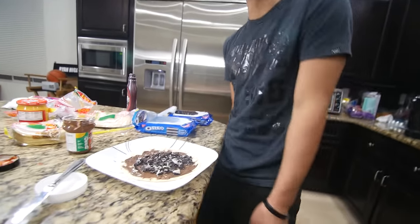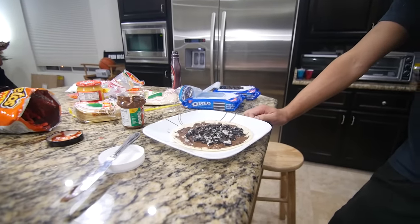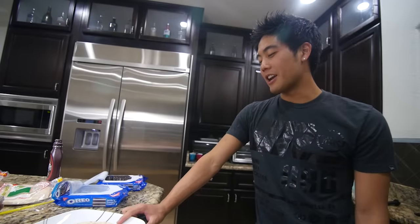A few moments later. All right, so we came up with a new idea. We messed up a little. After putting this on, we realized we should probably have like ice cream or something with it. Yeah, this is really bland. So we're going to go get ice cream, but we don't know.